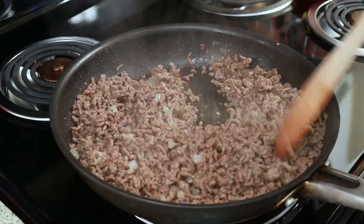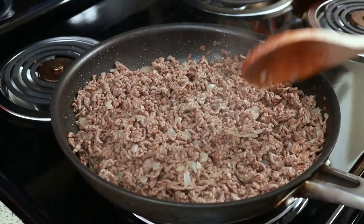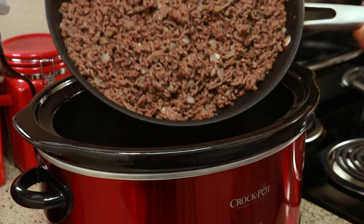Okay, now that the 15 minutes is up, all the water has cooked out, and the meat is starting to get brown. I'm going to turn off the stove and add it to my crock pot.